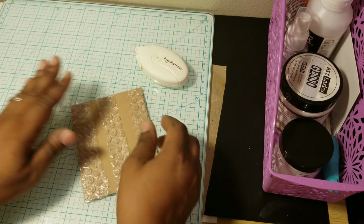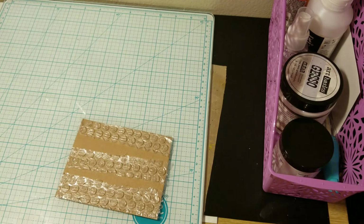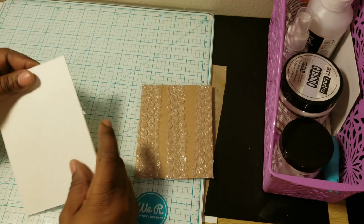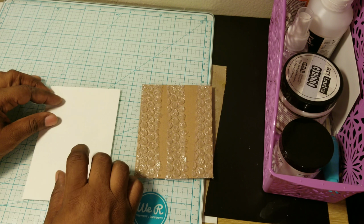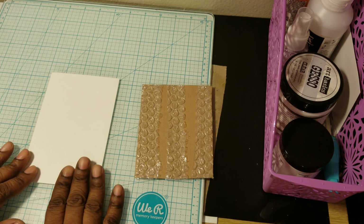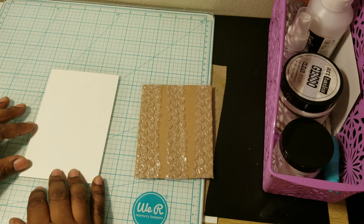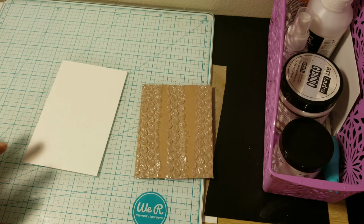Okay, so that's that. So this is what it looks like, right? I mean, you could cut out different designs. But I'm not going to go through that. I'm going to actually make a small art card. I'll just stick it inside of my mini photo album there, where I put practice technique cards and stuff like that.